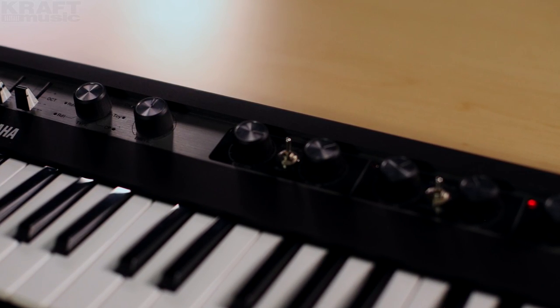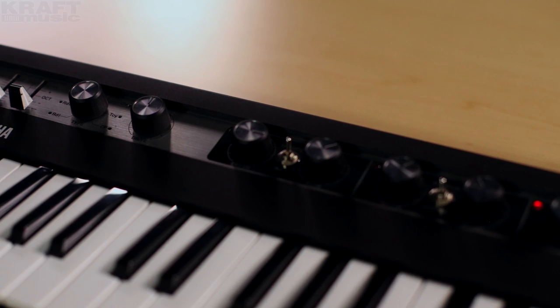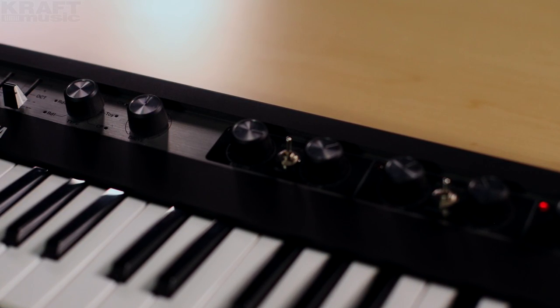So the Reface CP, or combo piano, features five electric pianos plus a toy piano. So that gives you six different types of sources to start from. It also has five built-in effects. And this is kind of like the old days when you had an electric piano, you'd bring these different stomp boxes and stack them up. But they're all built in, and we'll go through each one a little bit later.